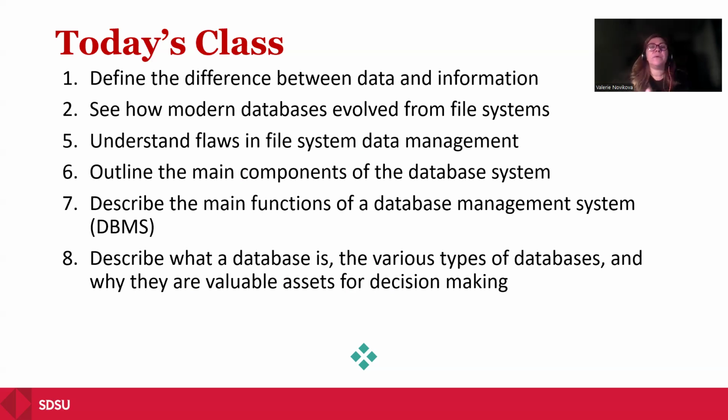Then we will talk about database evolution, and the first step in the database evolution was file systems. So we'll talk in detail about file systems. We'll talk about how a file system functions, about different disadvantages of file systems and the flaws that they bring, and about the database as a solution to the majority of the issues that file systems face.